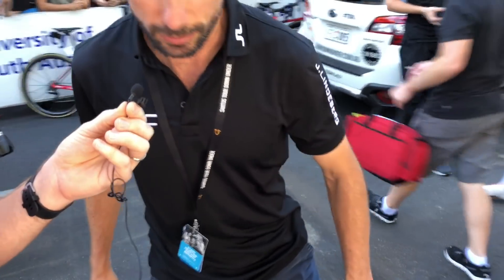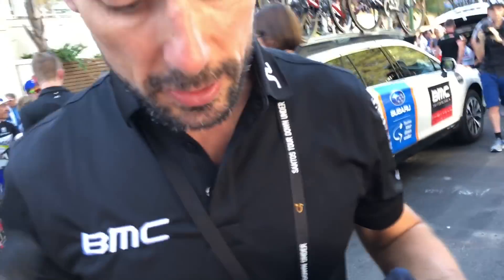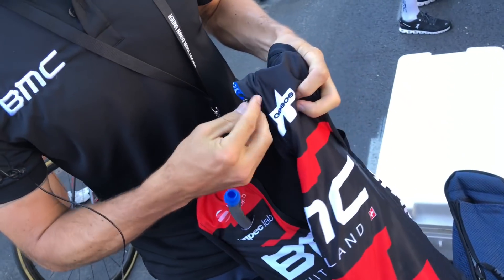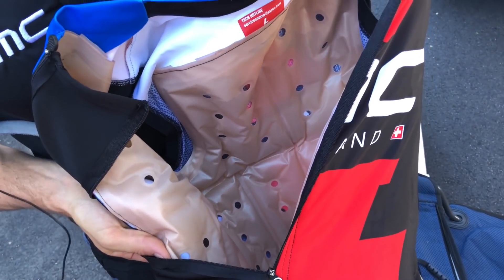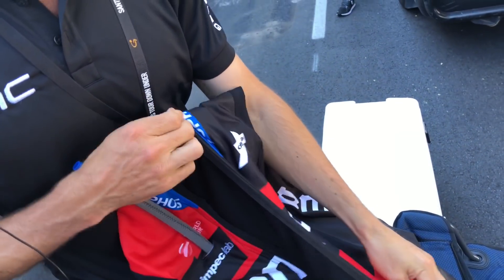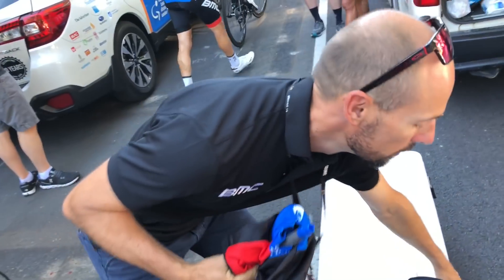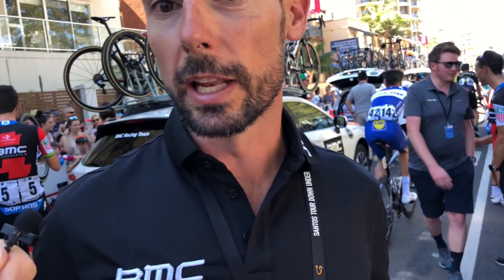I'll just grab it out of the cooler. What we have is basically a vest, but it's actually a hydration system within the vest. We have a normal TPU plastic that covers around the whole vest, and we freeze the fluid that the guys want to consume. We can use that then as a cooling vest as well as a hydration vest at the same time — meeting two objectives at once, getting internal cooling through ingestion of a cold fluid and also external cooling by use of the actual cooling vest itself.